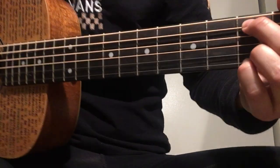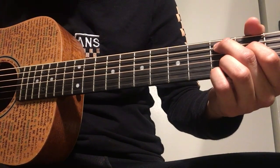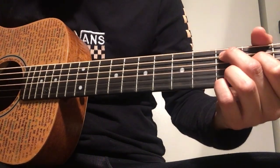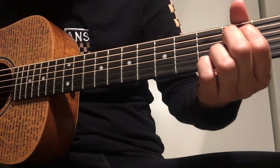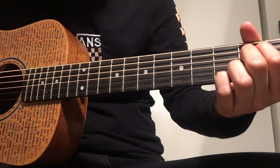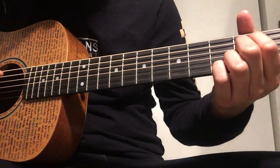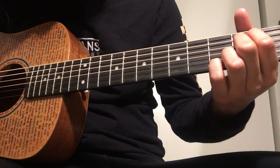The next chord that we have is an E minor, but we're going to leave our pinky and our ring finger on the 3rd fret. So it'll sound like this. And you can play the 6th string for this one. You can add the bass note in there. It'll sound like this. 0, 2, 2, 0, 3, 3.